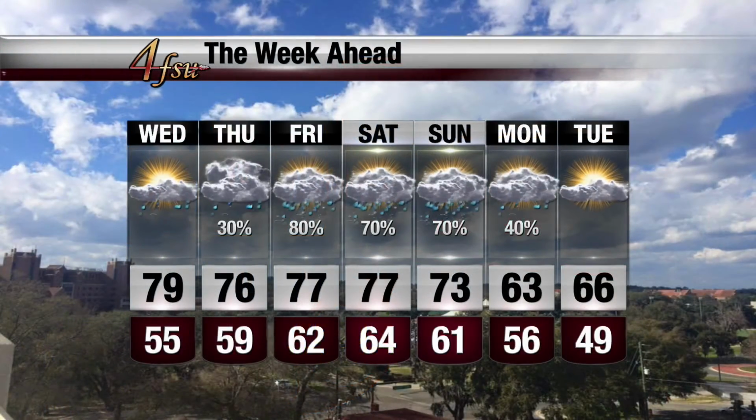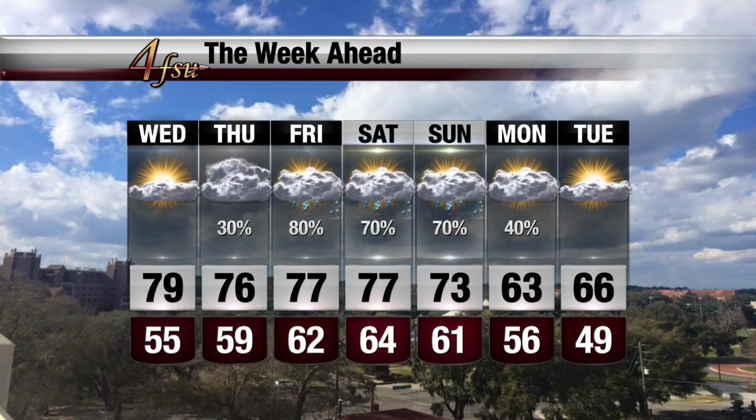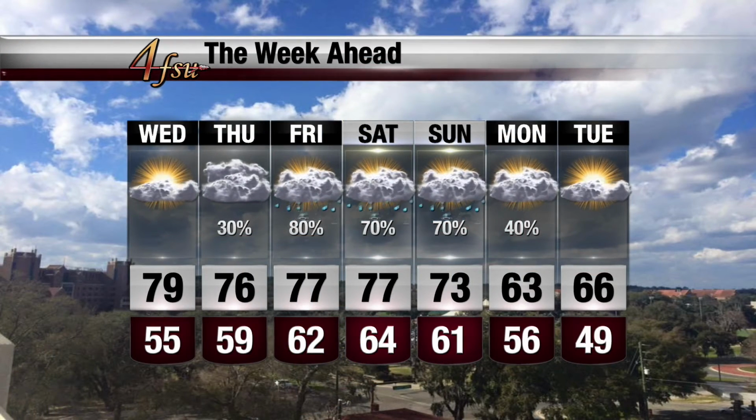Thank you, Zach. It is great to be back here in the saddle, as you said, at FSU Weather. Of course, with that being said, we have a little bit of activity to go over. There's that 7-day for you really quick. Saturday and Sunday, even Friday, looking like a pretty active stretch of days here with some strong thunderstorms on the horizon potentially. Yeah, we'll be watching that one very closely here at the studio and from our new weather lab.